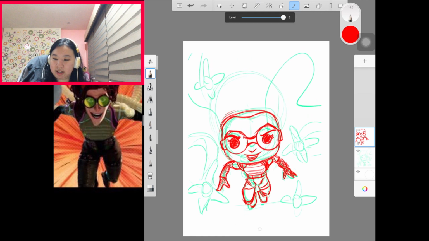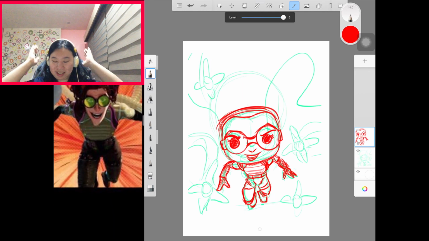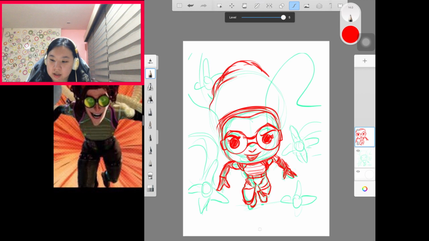So now the hair. I usually don't draw girls actually because I have a very hard time drawing hair. It's easier for me to draw guy hair because they're usually just short and just there. If it's long, I have no idea how hair is supposed to flow. I think this is okay for the hair.